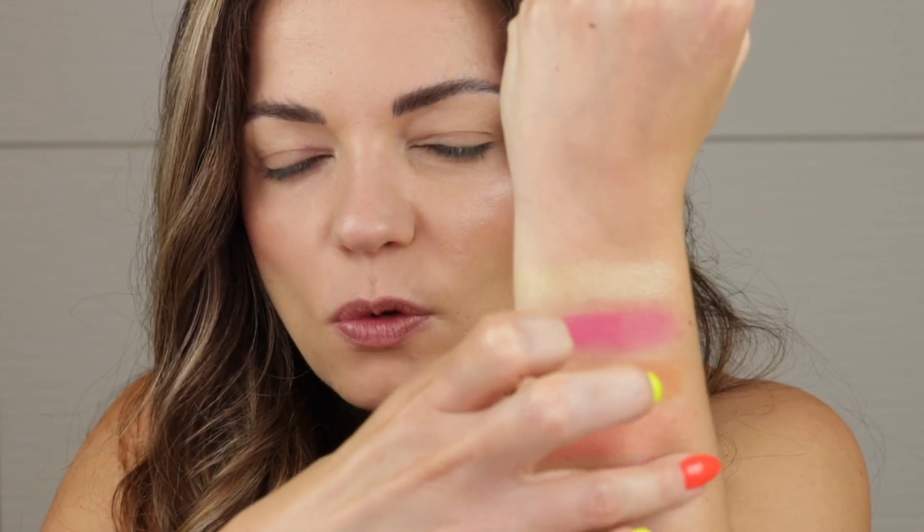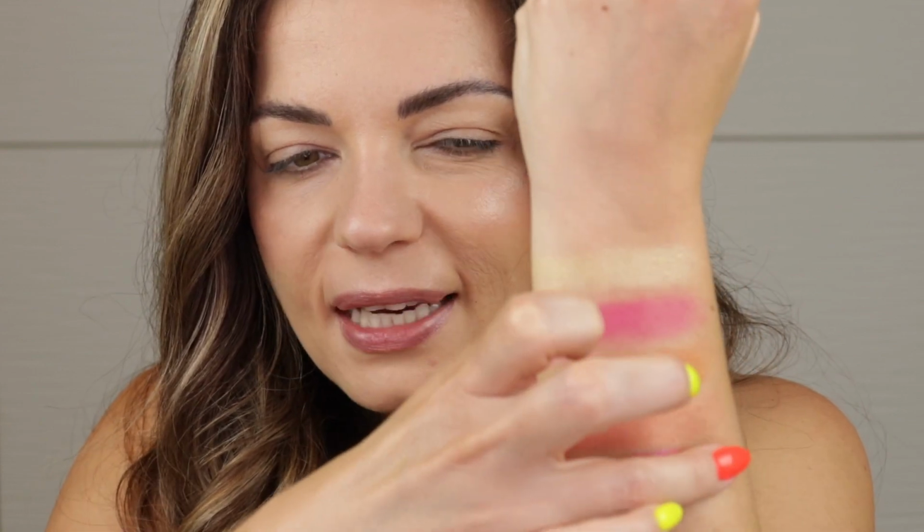So this is the shade Cygnus from Devinah. This is a Galaxy Dust Shifter, I do believe, and she is so pretty. This has a pink to it, it's a pinky with a bit of violet, but also a copper tone to it. Again, beautiful shade. This one is so pretty and the shift on it is great. So I think this is going to be a fun one to pair with some of these shades.